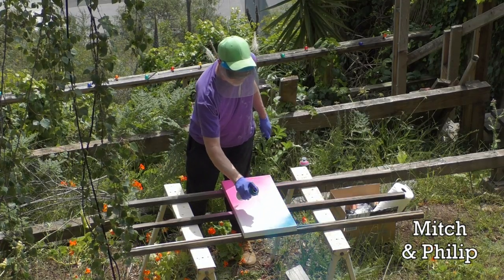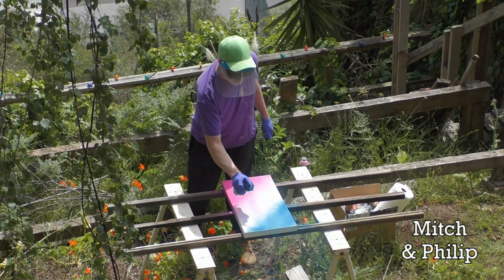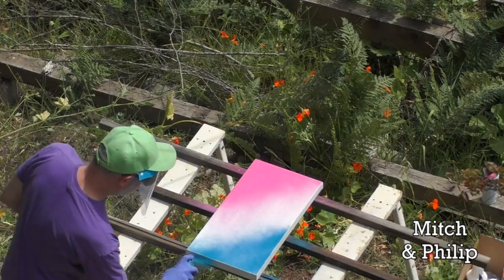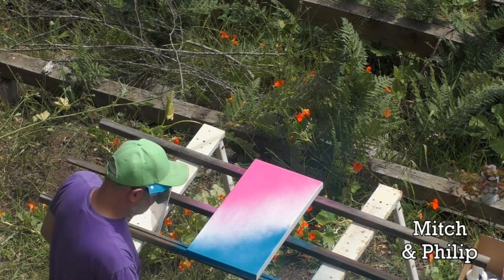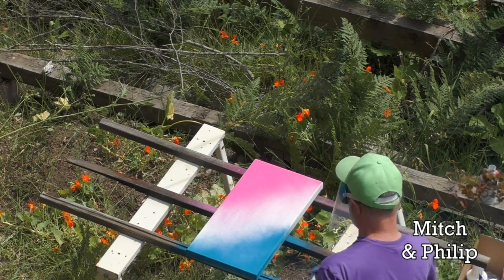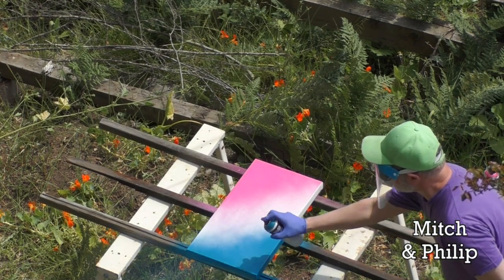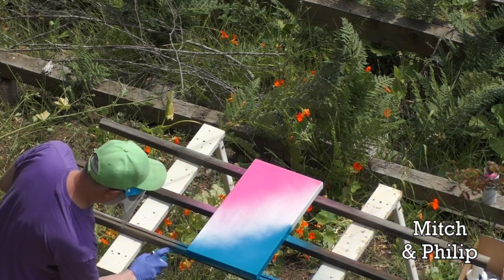I have to say, the first thing I notice as this paint is coming out is that this is not really a shade of turquoise I'm familiar with. It looks a little more like teal blue to me. Meanwhile, it is a lovely color and I think I can make this work. Now, as you can see here, I'm making sure to get paint all the way down the sides of the canvas. Ultimately, I don't want to leave any part of this canvas unpainted. Okay, so I'm going to fill up approximately the same area I did with the magenta paint with this blue color.